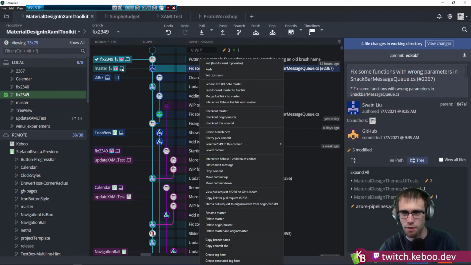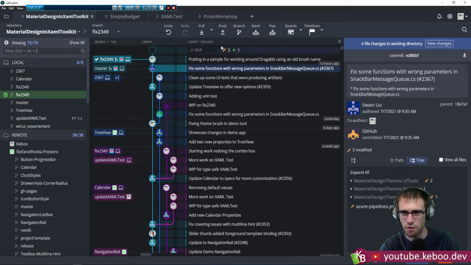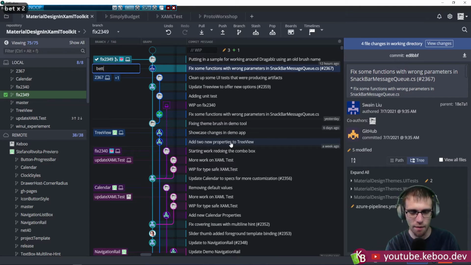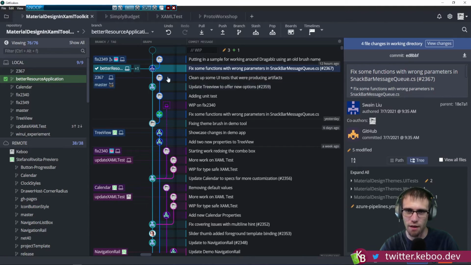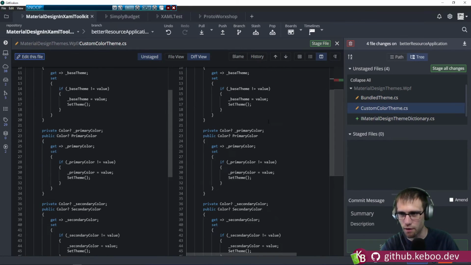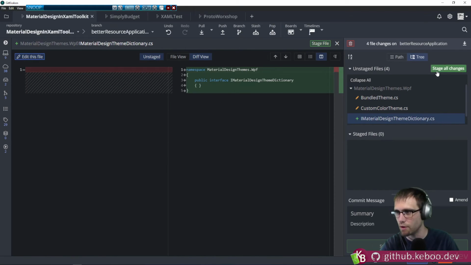So let's go back here. These changes here are actually on top of this other branch, but I want these changes to be on top of master. So in GitKraken, if you just click back where your master is and right click there and go create branch, better resource application. It actually moves me back, creates a branch at this point, and because there's no conflicts, these things just all jump right on over. Which is perfect. Quite often, if I've got a bunch of changes that I want to split into multiple branches, that's how I'll go through and do it.